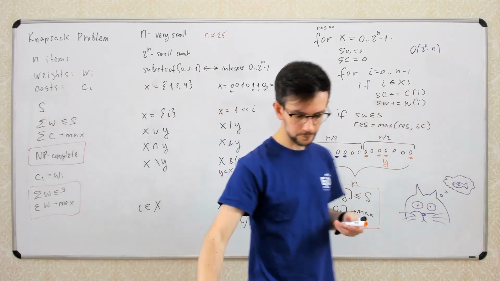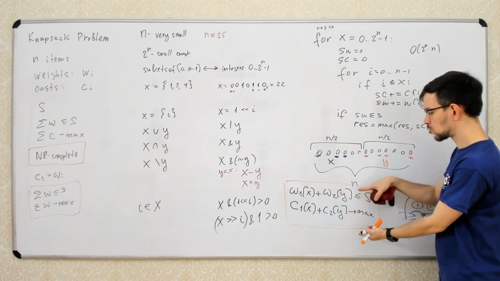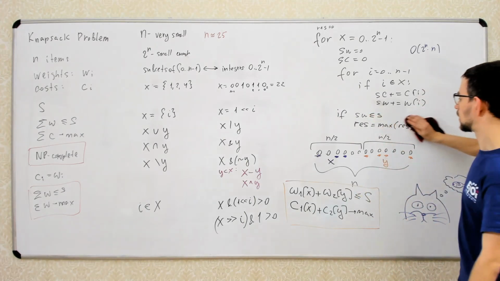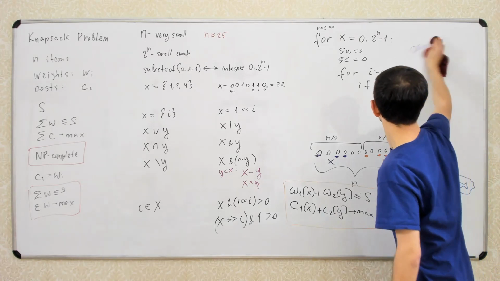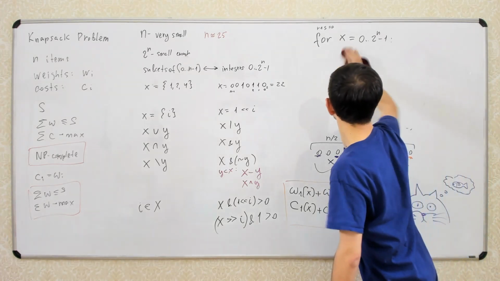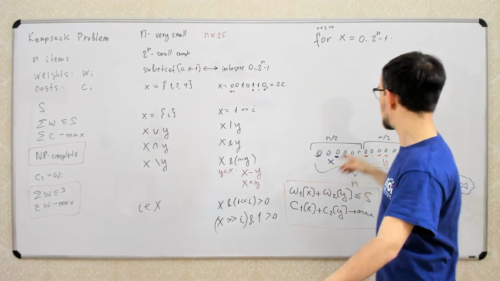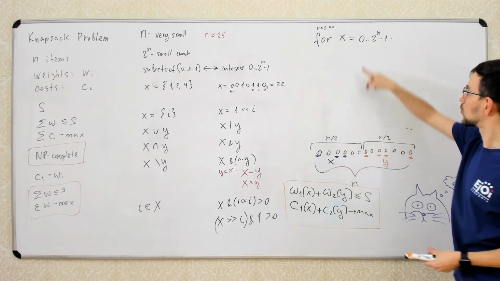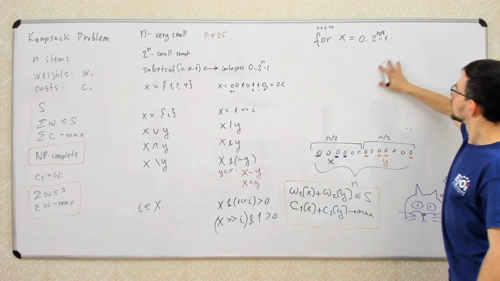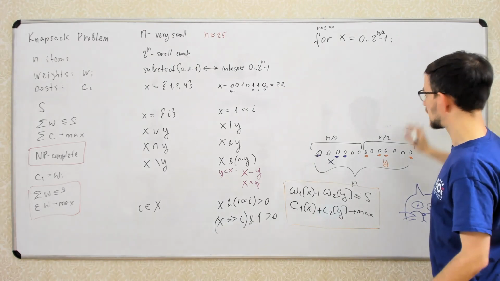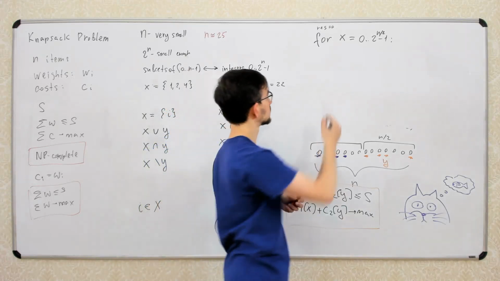So, may I just skip the part where I calculate these numbers? You calculate these numbers using the same technique. But what should you do next? What should you do next? I want to do the following. I want to iterate over all possible x's. So I iterate x from 0 to 2 in power of n over 2 minus 1. And for each x, I want to find the optimal y.